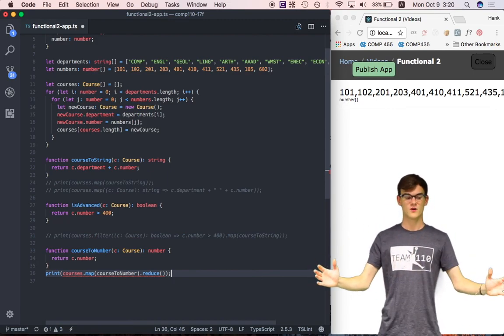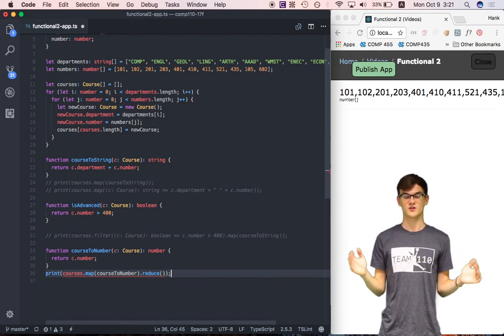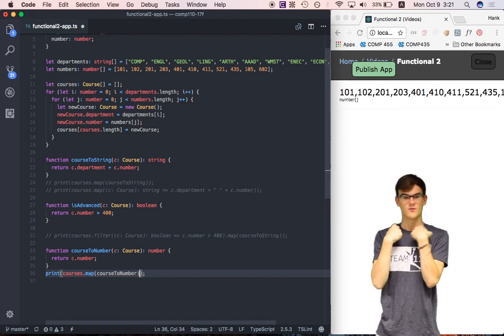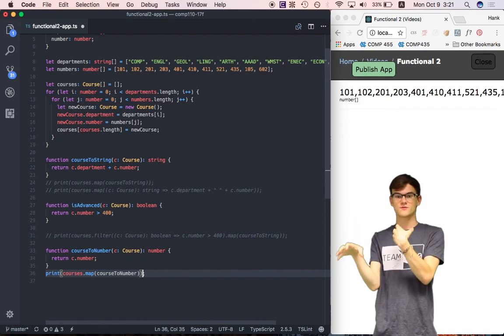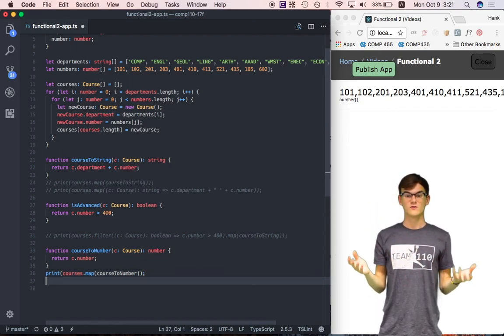So here, all we want to do is sum all of the numbers, right? So our reducer function is going to be called sum. And the memory is going to keep the going sum, and each time it gets to a new element, it's going to add that element to the sum. So let's make this sum function.